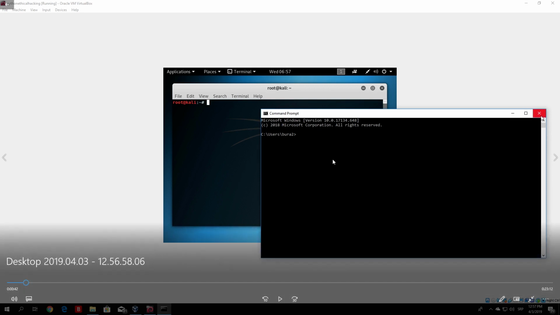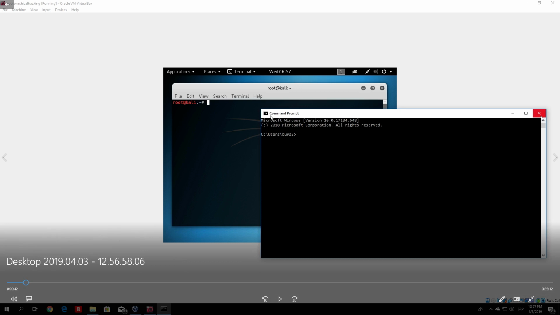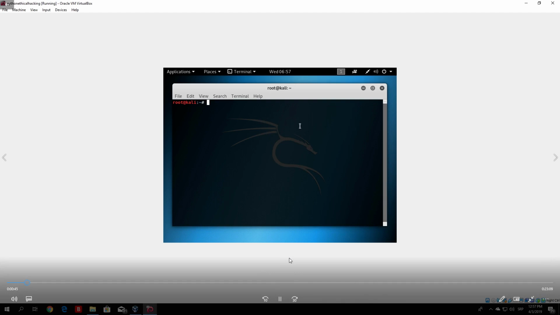Basically both of these are the same. The command prompt, which you might have encountered on your Windows machine, is a program that allows you to execute system commands, while the terminal in Linux is the same thing. Just this is in Windows and this is in a Linux system. So let us continue and see what else I showed here, which I can't really remember.